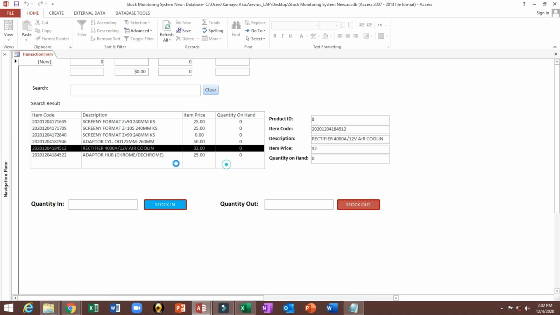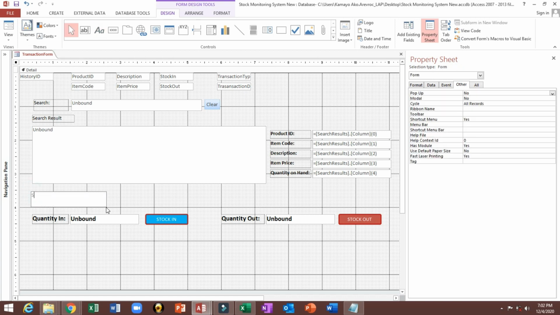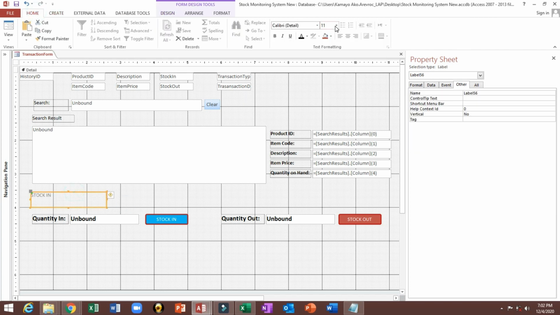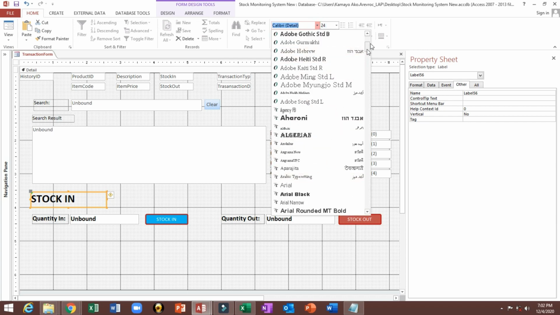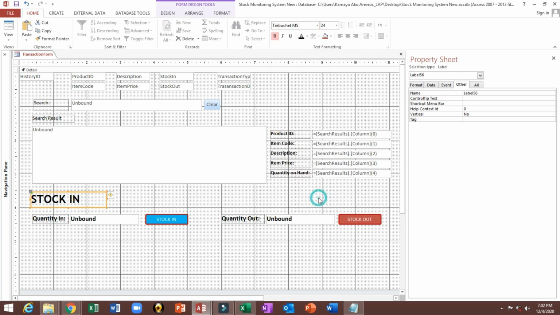I will put another big label, stock in, bigger, my favorite font, size 26.